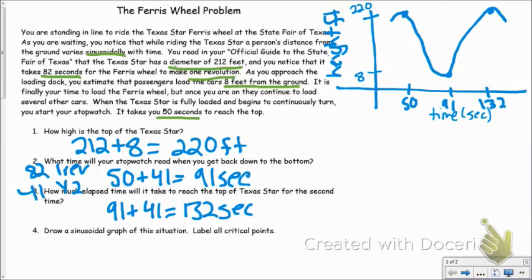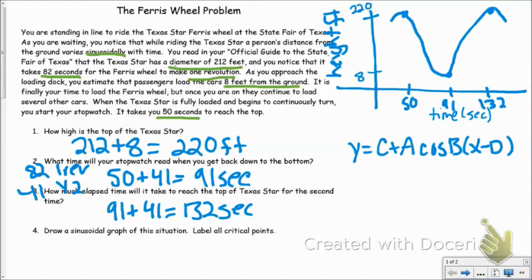I'm going to write that here because it'll be a little bit simpler while I'm looking at my picture. If you remember, we've seen this equation a few times now. If you have forgotten how to write these equations, you might want to go back and look at your old notes or quizzes, or come in for tutor and ask some questions, because you are going to have to be able to write these equations in order to answer these questions. So we're going to find all these different parts.